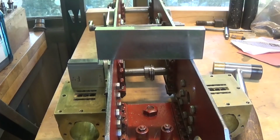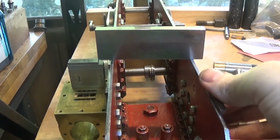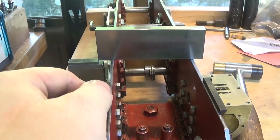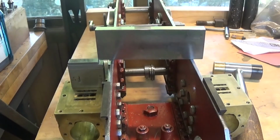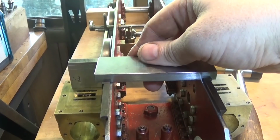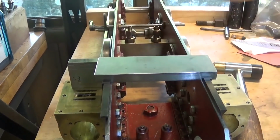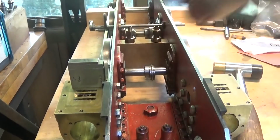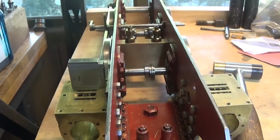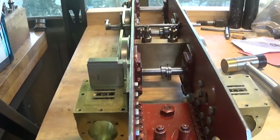I've basically used the Z-squares, and big shout out to Stan Zinkowski here, because none of this would be happening without him. But what I've done is clamp them on and put a gauge block on there and check that angle, and they seem to be pretty accurate this way too, so I'm fairly happy with them. I think that's going to sort of do the job, and I'm going to call that a wrap for this video.